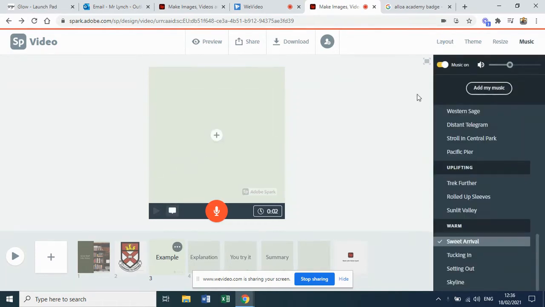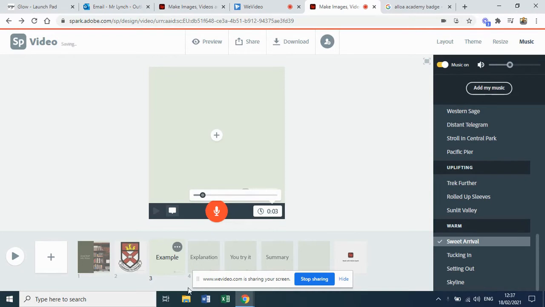Because of the way that you've cut it up, it'll seamlessly transition throughout the video. So we've gone through a number of different features of this: a record button, our different layouts, our themes, the music as well. But one thing, if you imagine it like a PowerPoint that's playing automatically almost, is you've got your time. So you can actually input as much as you want in terms of the seconds. So if you crank it all the way up, you've got your 30 seconds per slide. So it's entirely up to you how you want this to be seen.